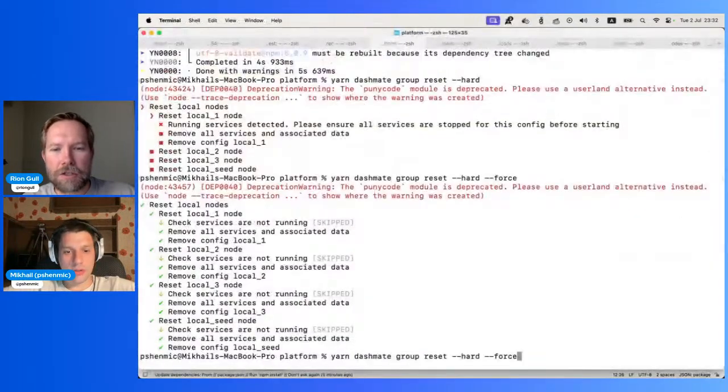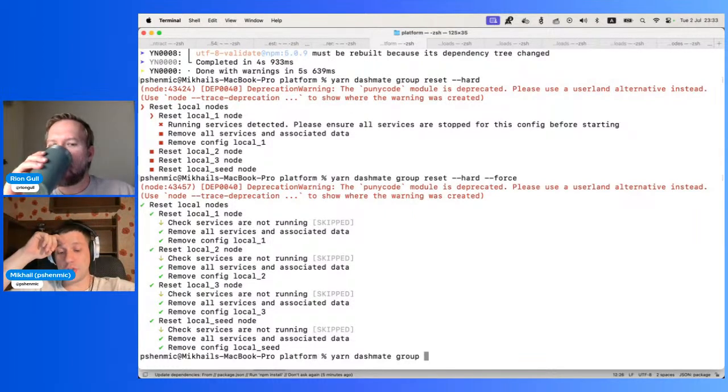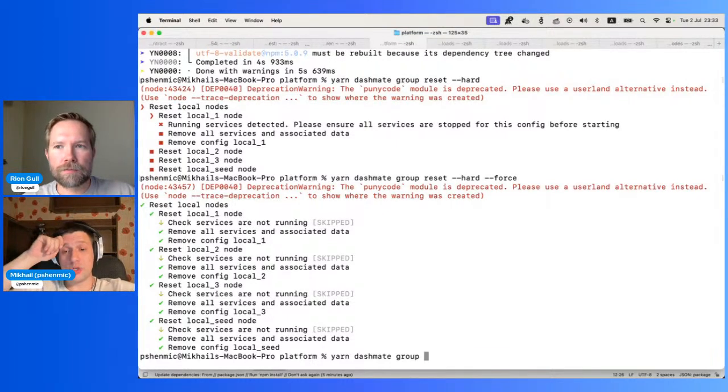So you just checked out a different branch. What are you checking out? Is it for the DashMate code that you checked out a new branch for? Yeah. I just need to match the version of the DashMate, the version of the SDK, and the version of the platform services. They should all match. I had DashMate Dev 12, while everything else was Dev 16. So I need to match the DashMate as well.